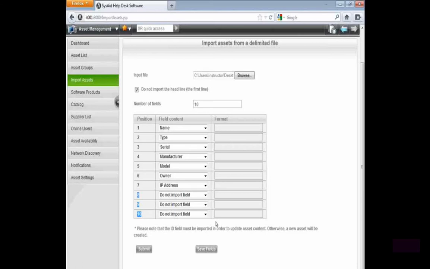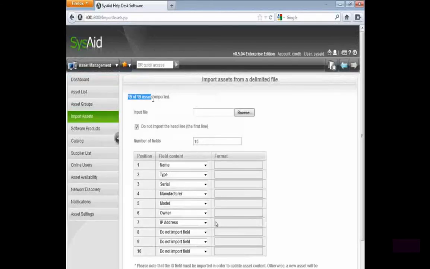It's going to parse it and take all the asset information and create assets for it. Keep in mind that this has to be a CSV file, okay, not an Excel file. You can use Excel to build that file, or you can even take an Excel file and save it as a CSV file. Just keep in mind that this has to be a CSV file.